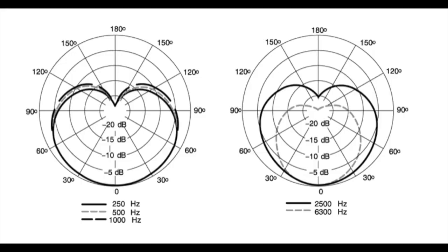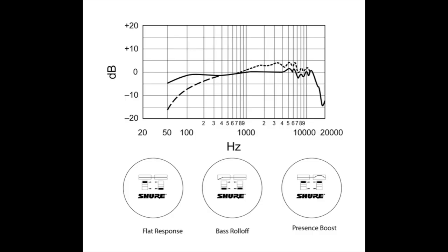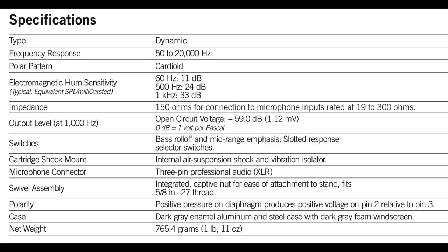Then as far as the specs, this microphone has a cardioid polar pattern, a frequency response of 50 Hz to 20 kHz, a sensitivity of negative 59 dB, and an impedance of 150 ohms.